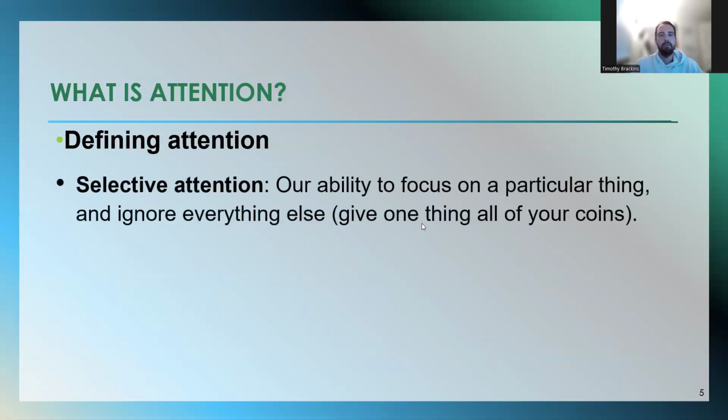There are a couple aspects of attention that we can give concrete definitions for. So overall attention, we'll see that we have some competing definitions, different theories, and people have different thoughts on it. But there are a couple core tenets within attention that we can have concrete definitions for. One is selective attention. So this is our ability to focus on one thing and attempt to ignore everything else.